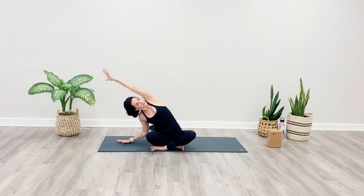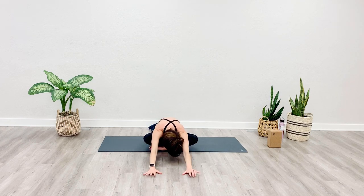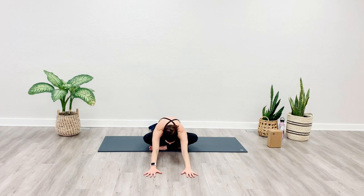Inhale. Side stretch. Right arm reaches over as you exhale. Inhale. Breathe it up and over. Exhale. Second side. Inhale, lengthen. Fold over the legs, exhale. Open through the back body, take some big breaths. Just nestling the sit bones down on the ground, reaching through the fingertips, through the back body. And the navel comes in towards the spine.